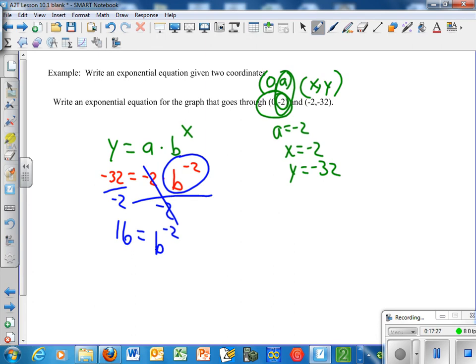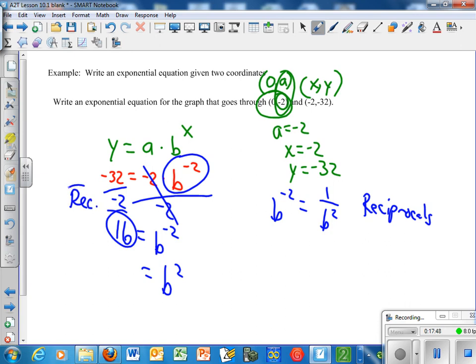Now that doesn't say b squared, it says b to the negative 2nd. What you want to think about is that b to the negative 2nd is 1 over b squared. So you're really dealing with reciprocals when you're talking about negative powers. So I'm just going to change this to b squared, and then you want to take the reciprocal of this side. And this is only if that's a negative power. If that was just b squared, you'd take the square root of both sides. But since it's b to the negative 2nd, this becomes 1 over 16, because that's the reciprocal.